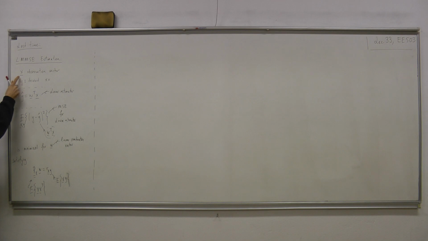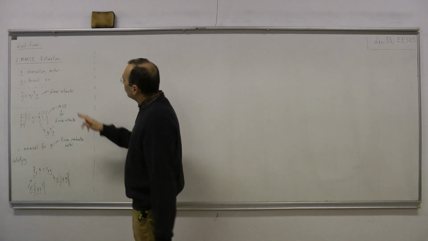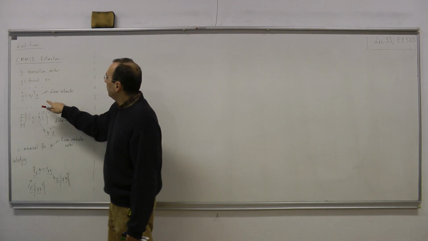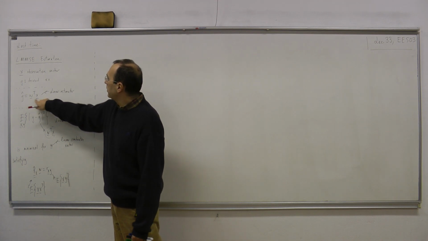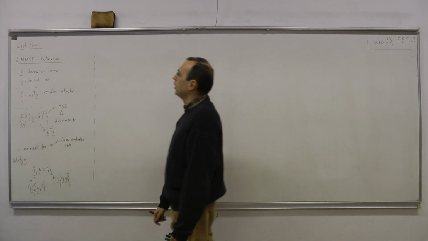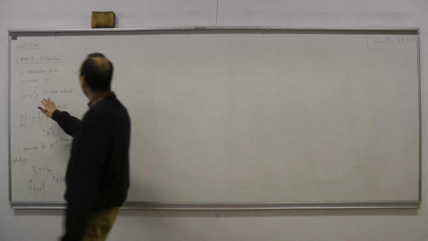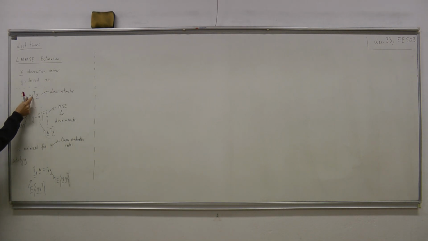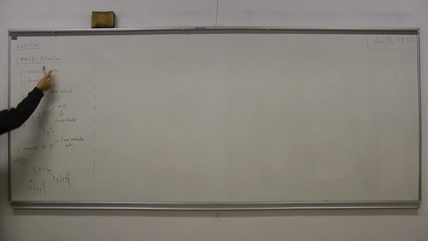X is a random vector, which is the observation vector. Y is a desired random variable, and we would like to estimate Y from X. From the observations, we would like to map these observations to a Y estimate. For the linear MMSE estimation, the estimator is fixed as a linear combiner. So you may say that this is like a parametric estimation. The W vector contains the unknown parameters, and this is just a linear combination of the elements of the vector X. That is the inner product.